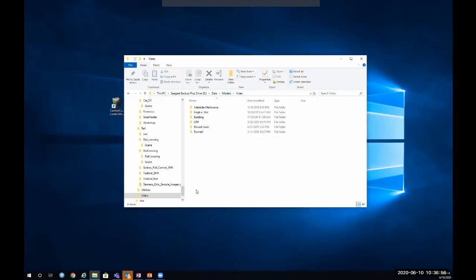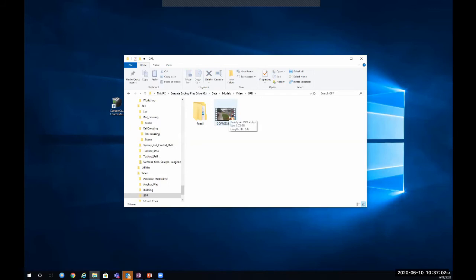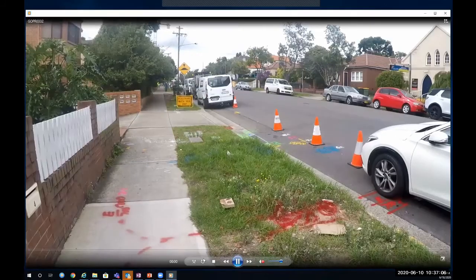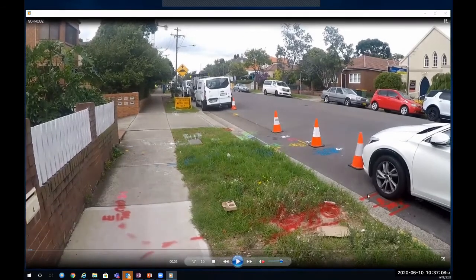But we can also do it from video. This is a good example: ground penetration radar. You see here, users do the ground penetration radar, and they mark on the road where the pipes are.